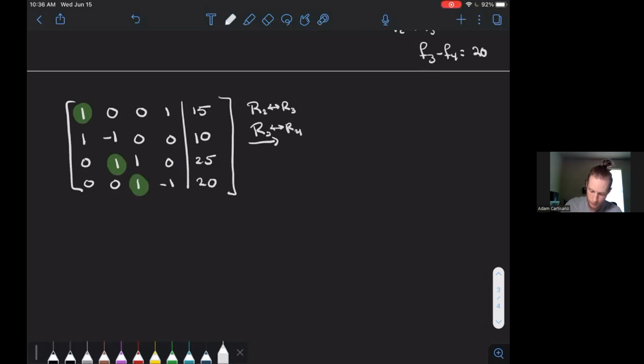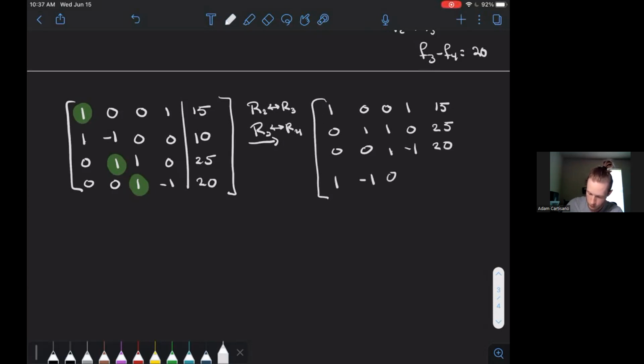So what that will do is the following. 1, 0, 0, 1, 15; 0, 1, 1, 0, 25; 0, 0, 1, minus 1, 20. And the last row will be what was the second row: 1, minus 1, 0, 0, 10.